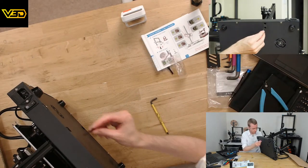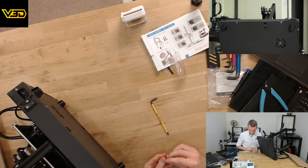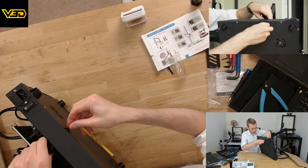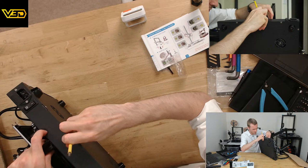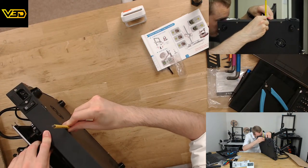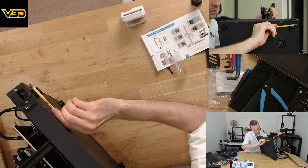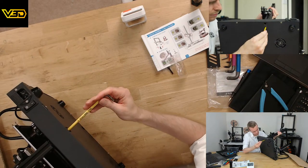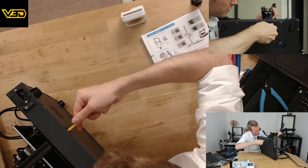There are 5 screws. What? I think to do this, you really have to have it on the Allen key first to get it through the hole. That is, of course, if it will go. There we go.